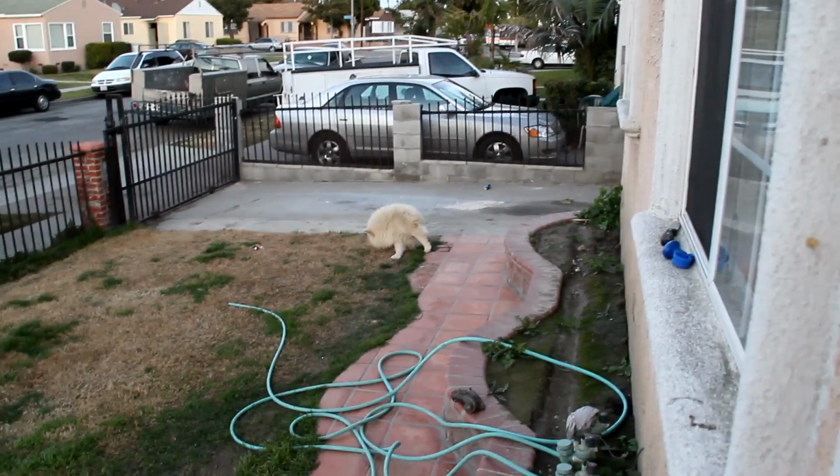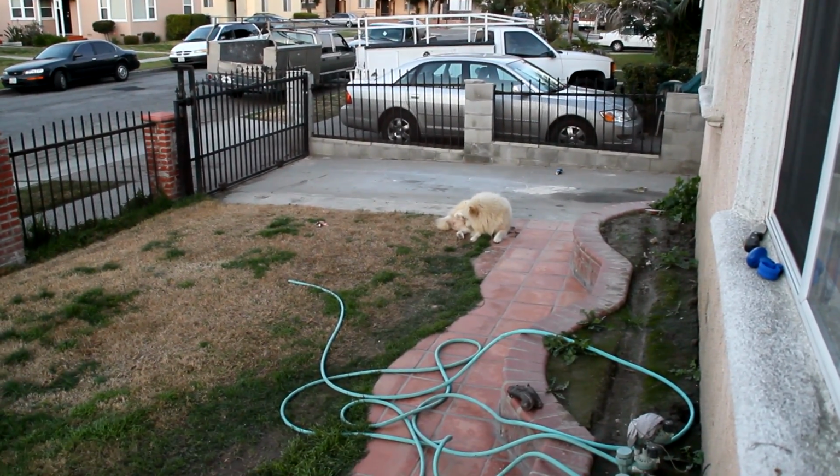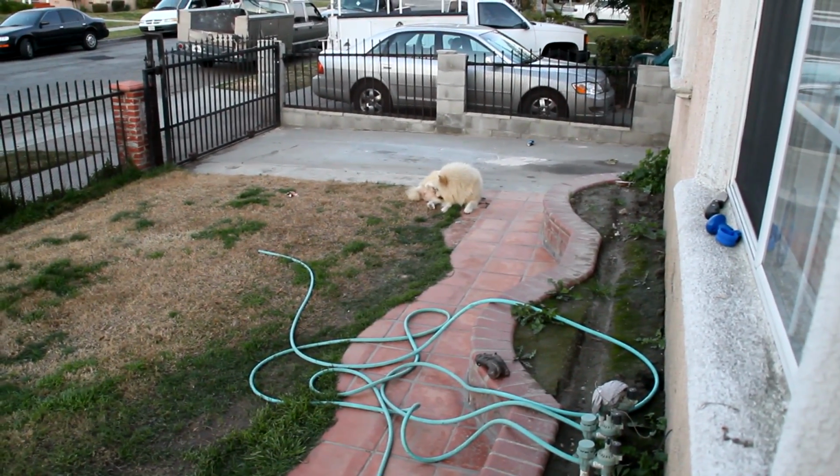So I'm staying in pretty much the same spot with my new Tamron lens. As you can see, just from the very get-go, it's a lot wider shot. I can see not only my dog, but also the stuff around him.